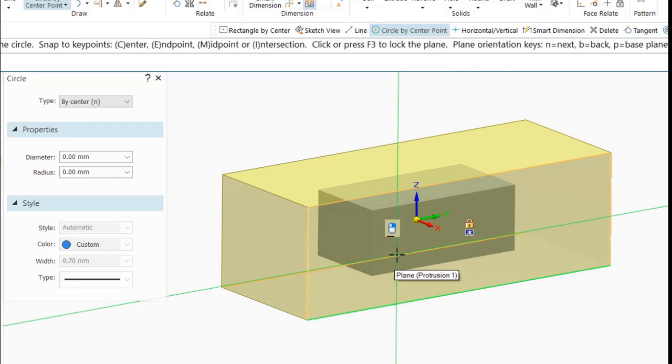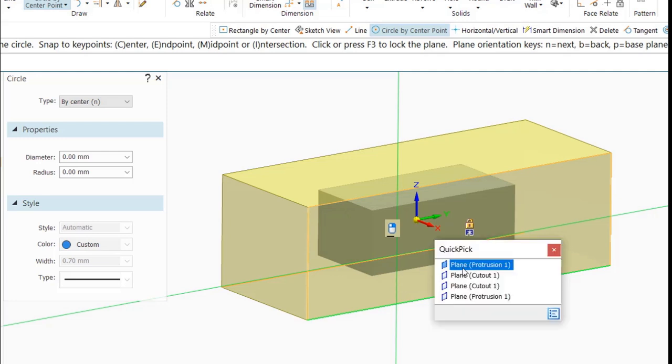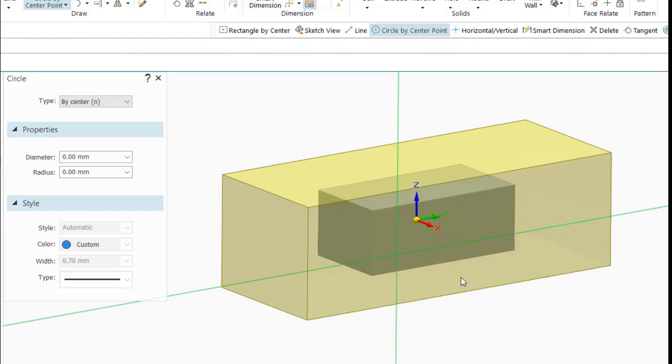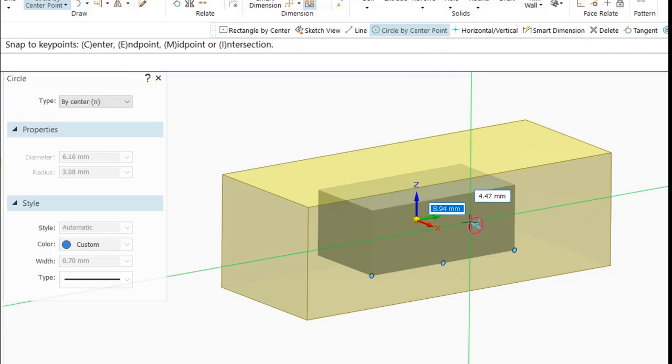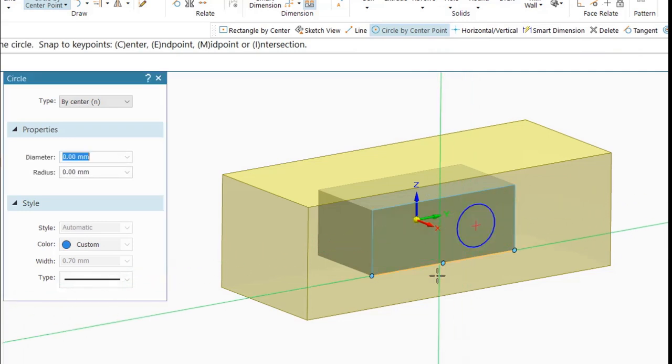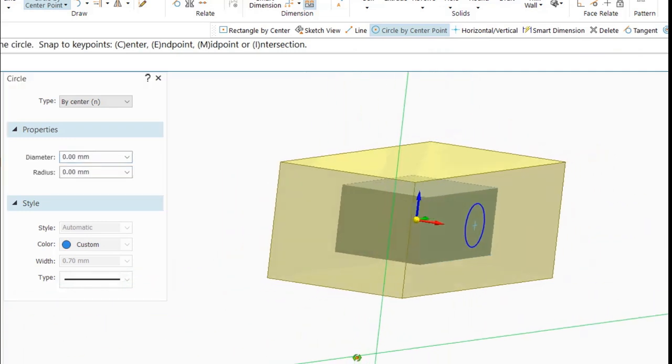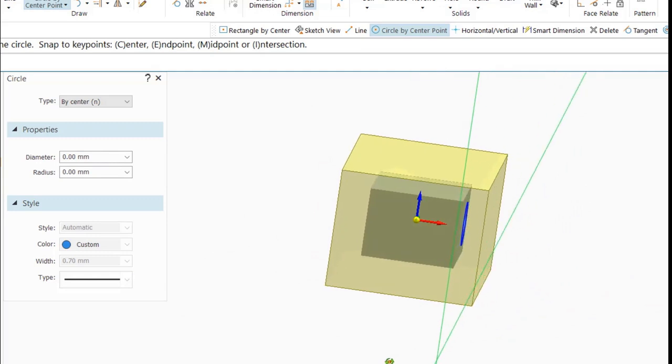Let's just move it out a little. Hesitate. Shows the little mouse. No, that's not the plane I want. There's the plane I want. But see how it's looking right through the model at every plane? And I want this one. So I identify on that, and now when I go to sketch here and place a circle, it should be on that face on the inside.